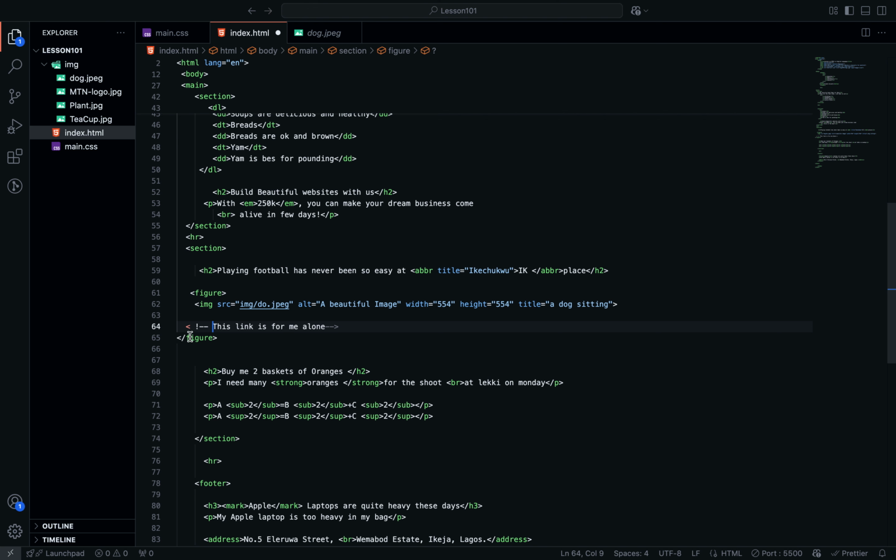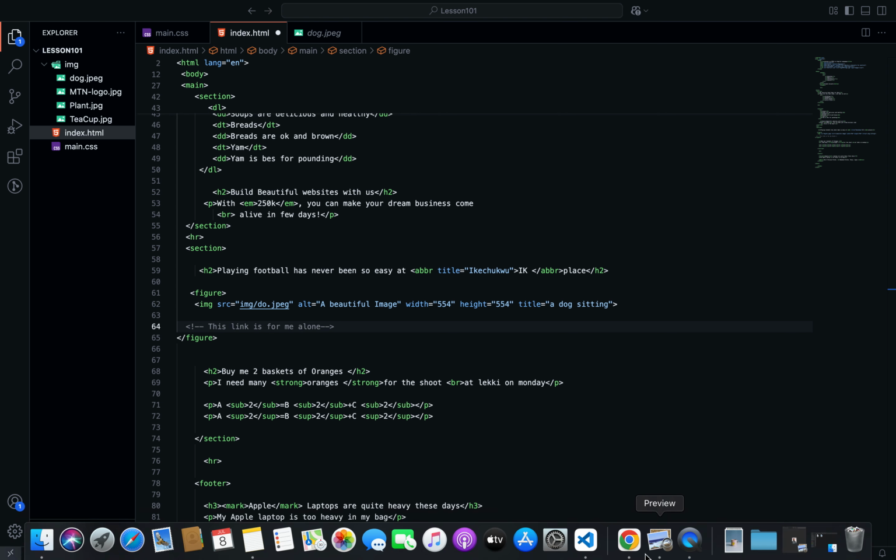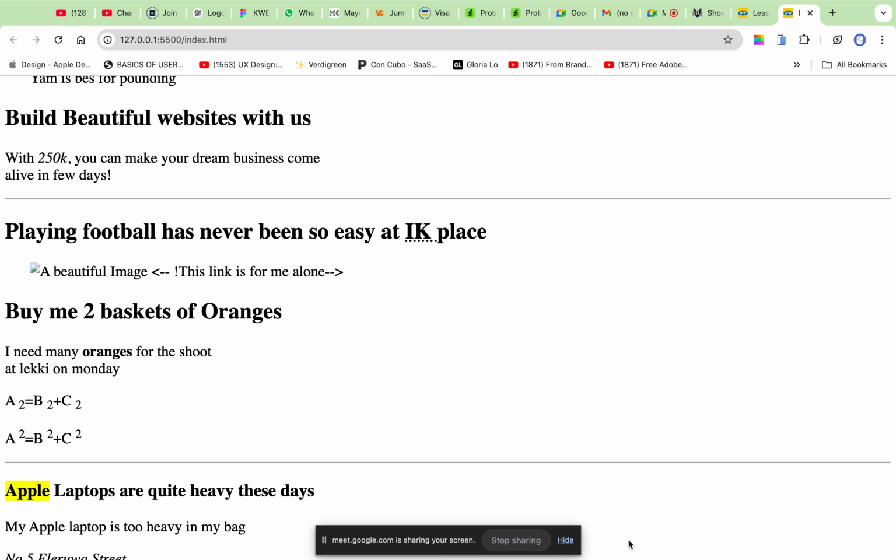Now you close it with that dash. In this format, that is still not taking effect. Okay, now it's working. I think it's because we didn't refresh our page.